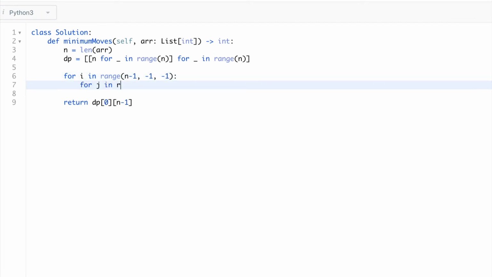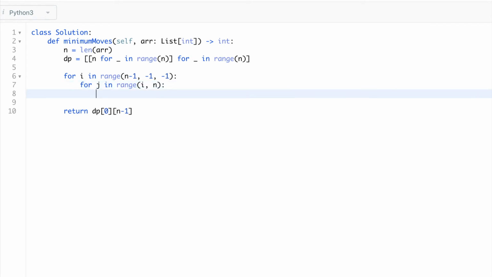And then the j, we said that it starts from i and ends at n, so that we can first calculate just for the last element, and then for the last two elements, and then for the last three elements, and then all the way until the entire array.